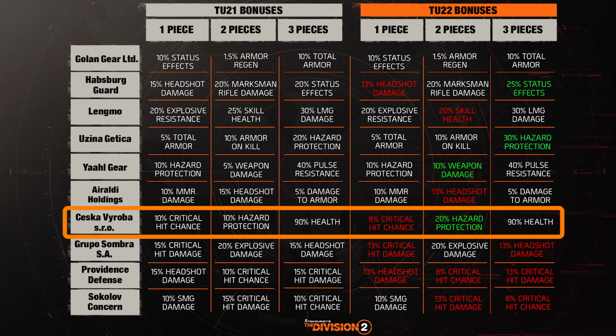And then of course, going over the fan favorite Ceska, yes, it's still nerfed but not as impactful as it was in phase 1. So we're getting a 2% nerf on the critical hit chance instead of the 3.5% it was before in phase 1, and we will still get the hazard protection buff.